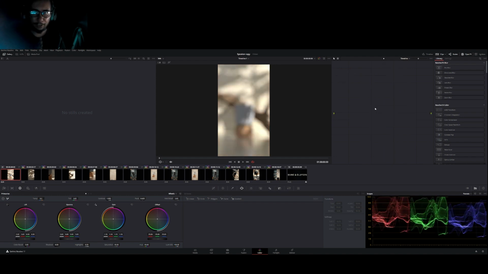So usually how I like to do my color grading is I actually divide them into three sections. The first one is going to be color correction. The second one is going to be color balance, and the third section is actually going to be the color grade. So with that out of the way, what I like to do is I go through the whole animation and find the hero frame.